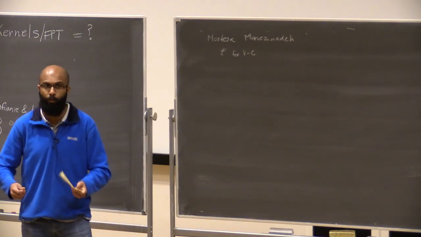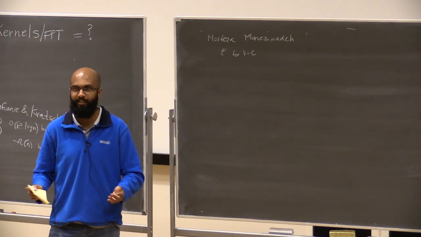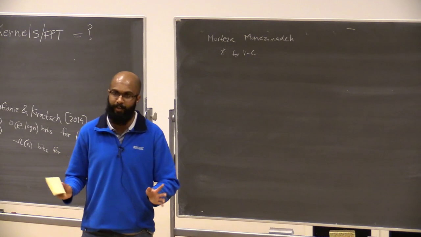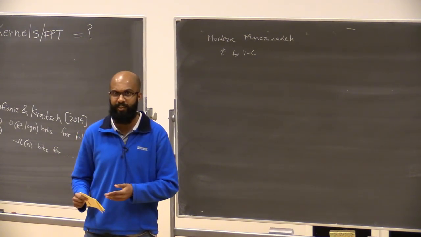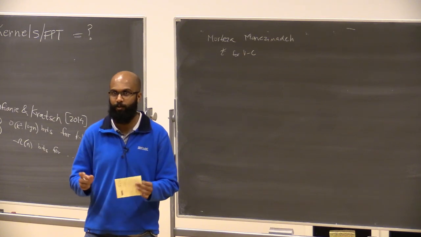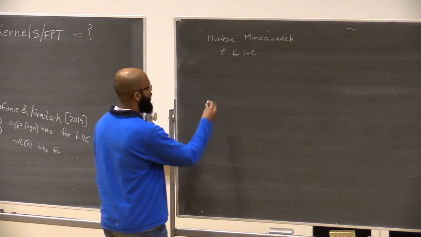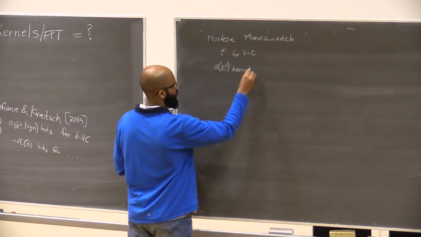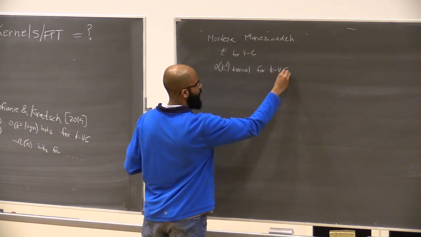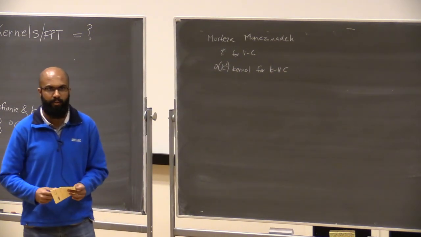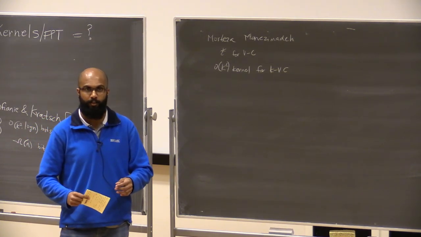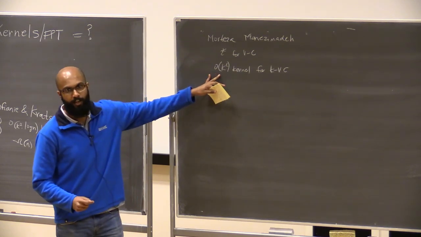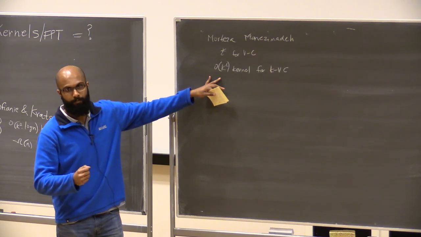And then I asked him, what do you work on? And he said, streaming. I was like, I don't know what that is. So he gave me some examples of streaming algorithms. And to me, having never seen streaming algorithms, they looked very much like kernels. That was the closest thing I knew of to compressing data. So I told him that, okay, we have this k square kernel for k vertex cover. And I asked him, do you think we can implement it in your streaming model, right? So what is this k square size kernel? You just delete vertices of degree more than k and reduce k by 1, right?